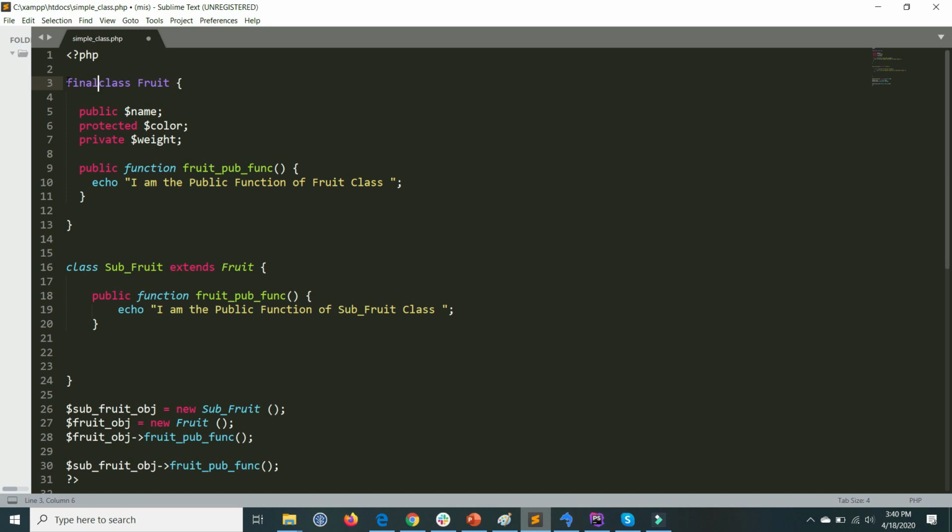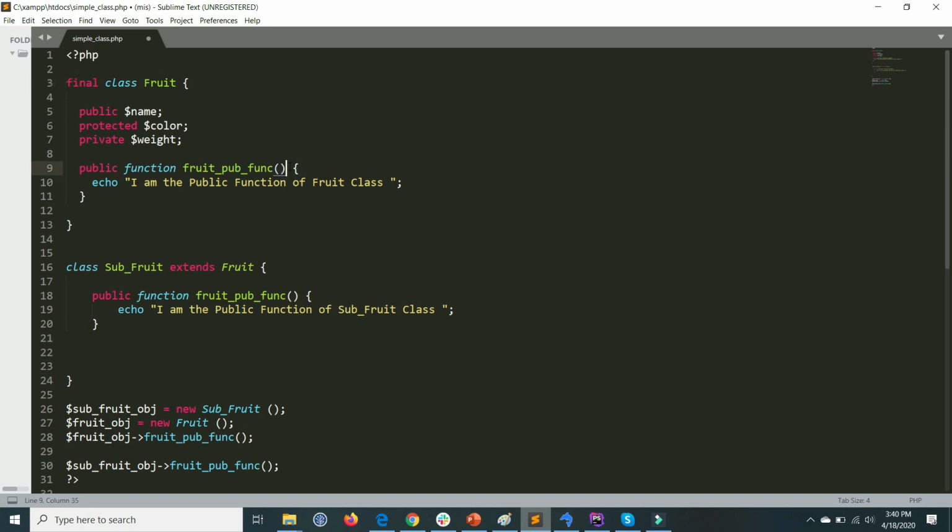Now it means that this class, Fruit, should not be inherited. We inherit the class Fruit and create a new class SubFruit, and here we define it final, so it should not be inherited.